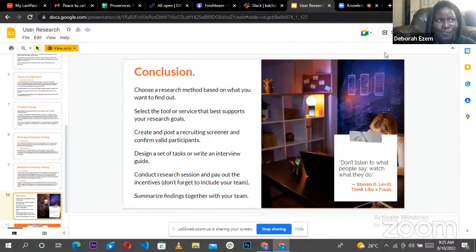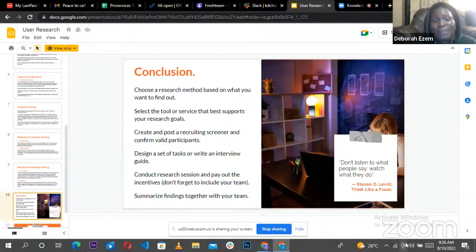All right. So once you find the best tool, the next thing you need to do is to create or find your methods of screening your participants, find the right participants for your research. And after that, you design your interview guide so you don't get off track and you just get the tasks that you need from that interview done. Then lastly, you want to conduct your research session after you've done all the necessary steps. You conduct a research session, and if you need to pay incentives to your participants, make sure you do that to make sure there's no discrepancy.